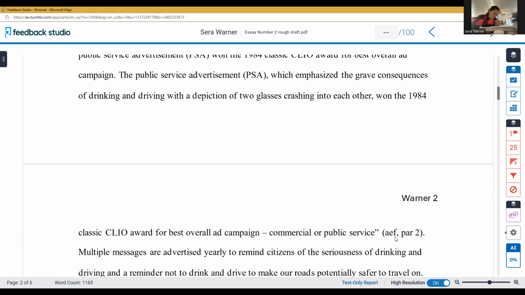Now, you did cite the source, although a lowercase AEF, I don't know what that is. It's the website of the source where that information came from. So you may want to check how to properly cite that. I only know of one writer, a poet, who deliberately writes in lowercase as a political statement.